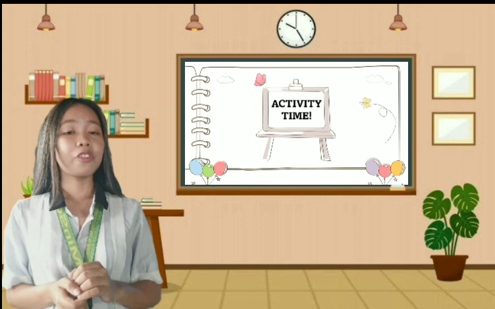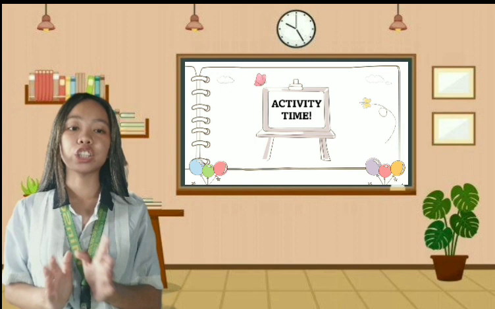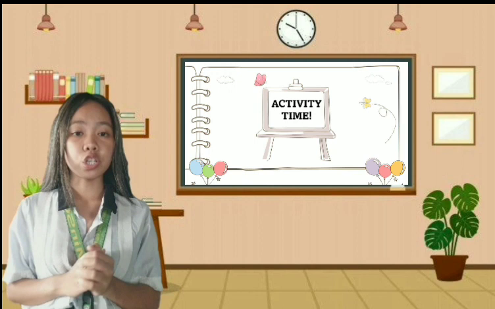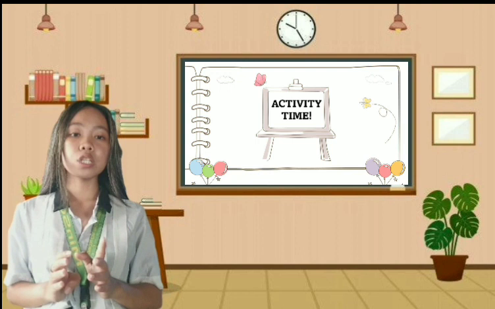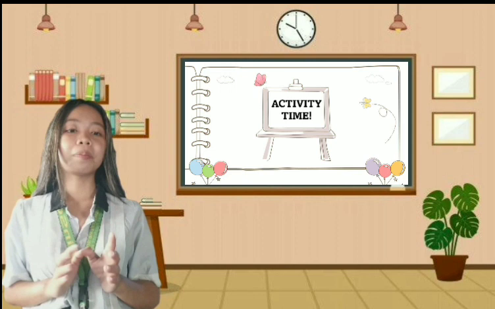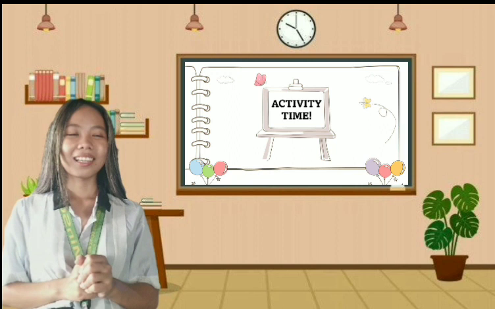So, for this activity, you will be grouped into 5 groups and each group will be given flashcards containing scrambled letters. I will read some situations in which communication is applied and you will identify what type of communication is being referred to in each situation. The group must form their answers through the letters given to them, and the first group to complete the words and say the correct answer will receive a point. So now, class, start grouping yourself into 5 groups.